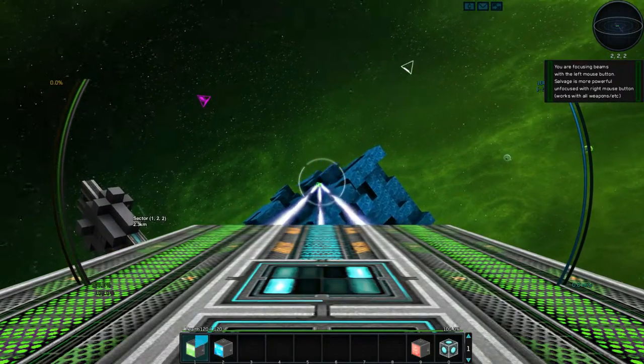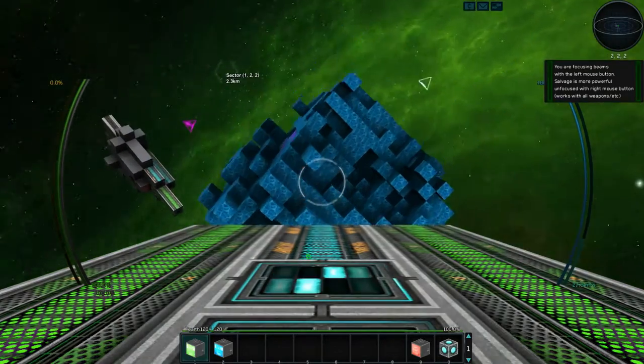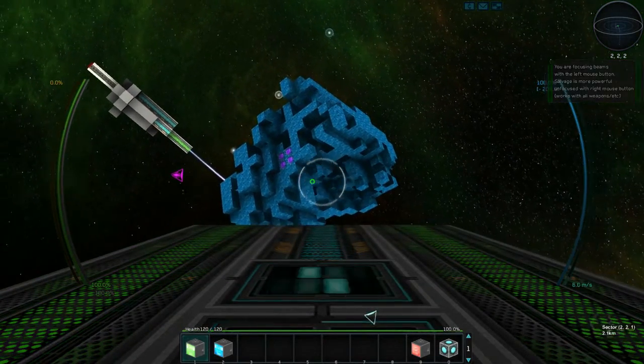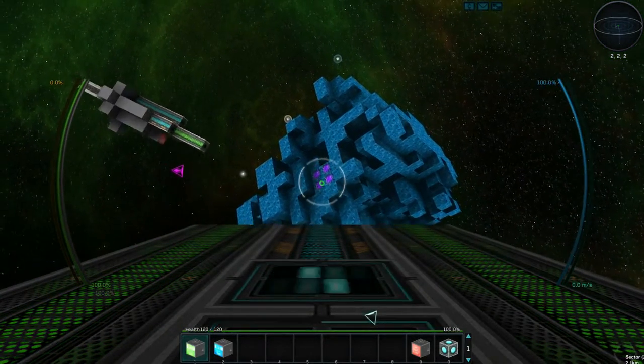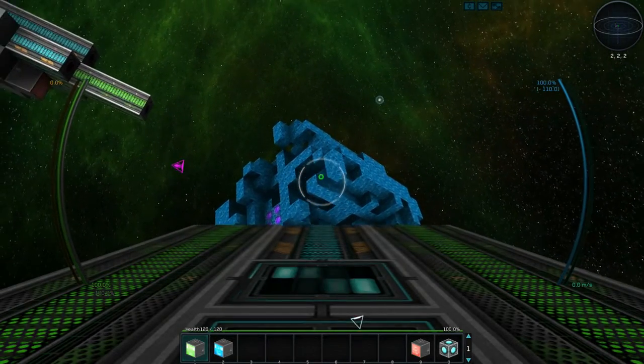You stopped harvesting? No, I'm still harvesting. Okay, I don't see you do. Oh, there you go. See, here's some material right here in the middle if you want to harvest that. The purple stuff. Yeah, if you look at the purple stuff. Oh, cool. Okay.